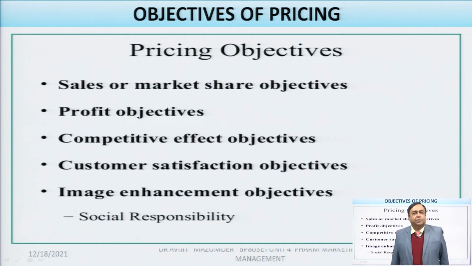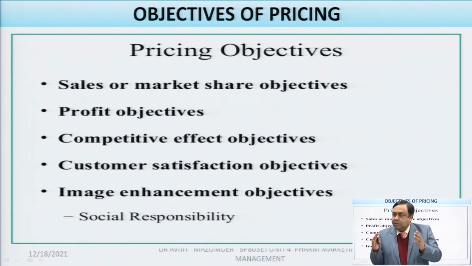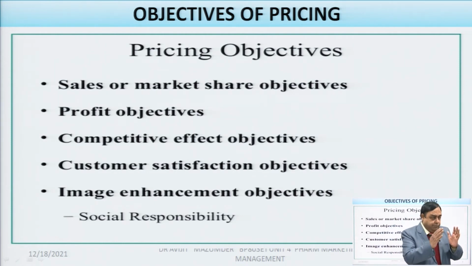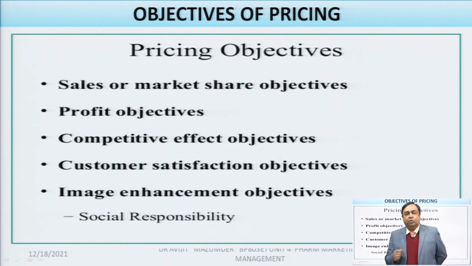The pricing objectives: basically, as we know, why do we fix a price? At the end of the day, we have to win the competition, we have to win customer satisfaction, and we have to earn a certain profit. That is the reason why we have to determine the price in the most judicious way. So, the pricing objectives are the sales or market share you have to gain. Obviously, at the end of the day, profit becomes very important. You cannot run a company at a loss for a long period of time. It is not possible; nobody will invest in your organization.